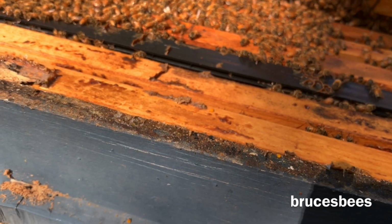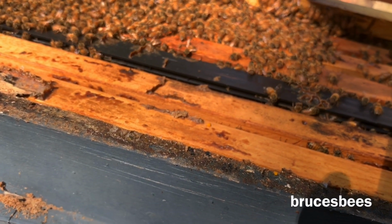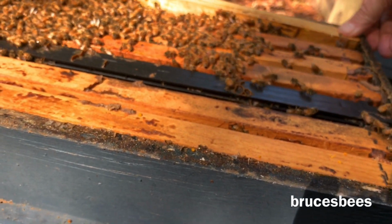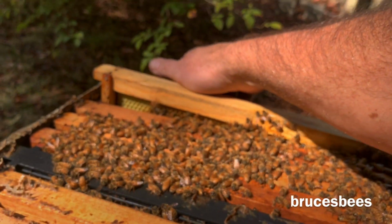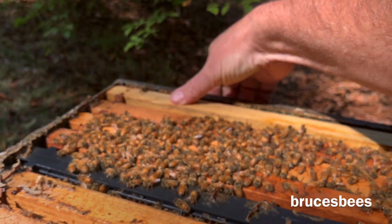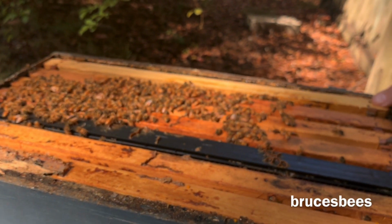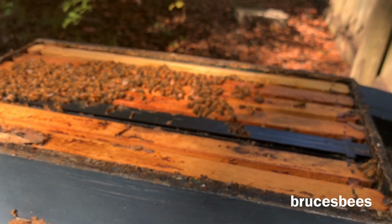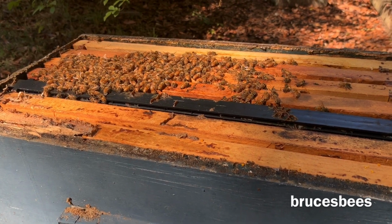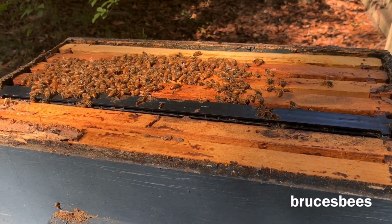I have lost a few hives. I think they just weren't very strong, maybe had too much room. I'm not sure what the reasoning has been for that, but it's okay. I've combined a few hives to make them stronger. And so I think I'm pretty much set up going into winter, so hopefully we'll get them built up, end up with a good year next year.